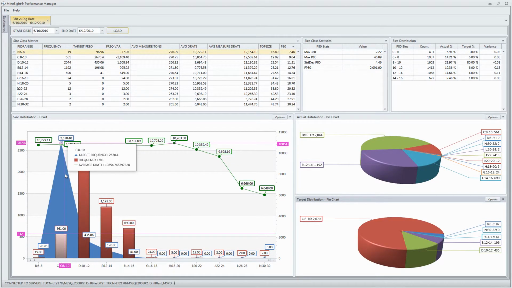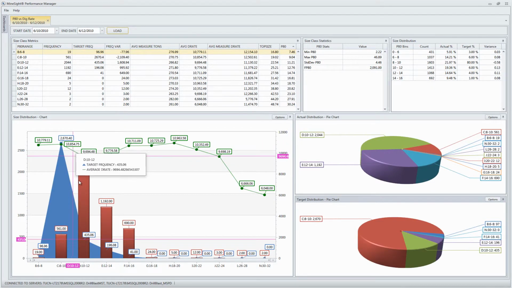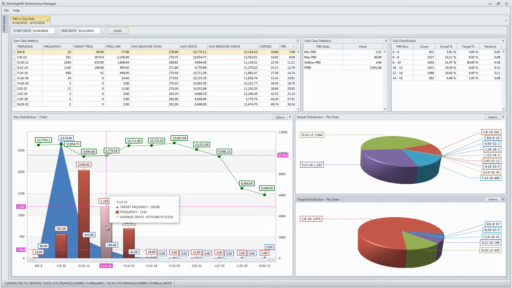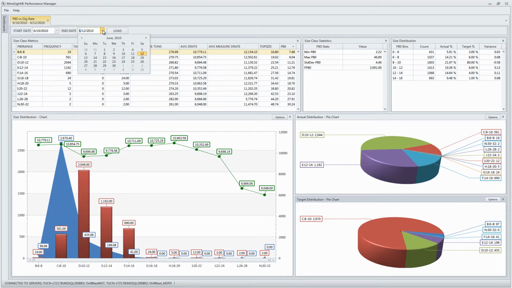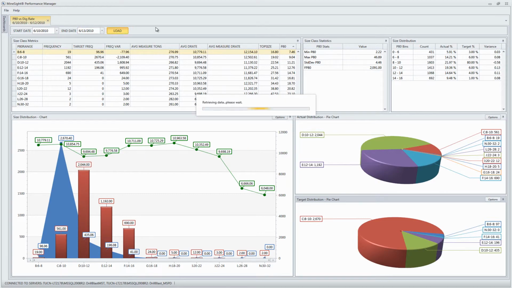One of the large mines where we've implemented this concept has publicly reported that they've saved $120 million over 3 years using this approach. But it would not have been possible without MineSight Performance Manager bringing in all the information, analyzing that, and giving them the capacity to see what impacts things have.